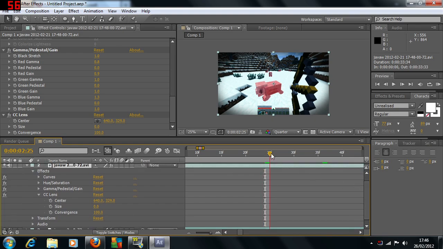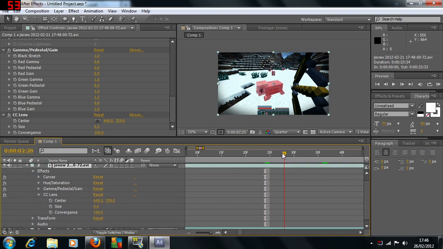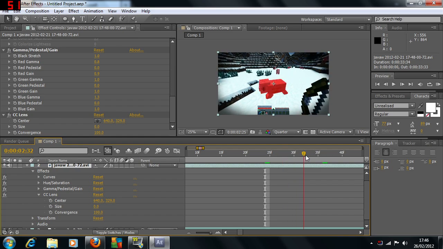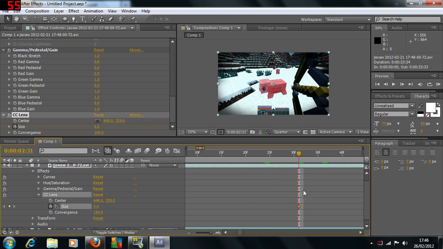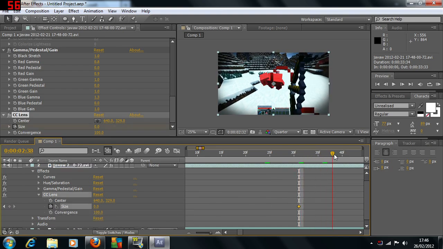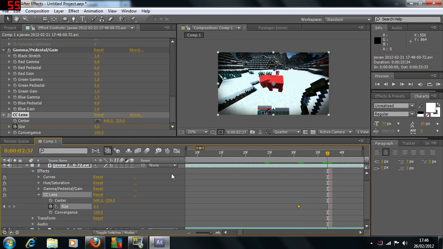I want the lens to start from about here-ish. So I'm just going to keyframe the size here, and I'm going to go to about here-ish and bring it up to about 500.